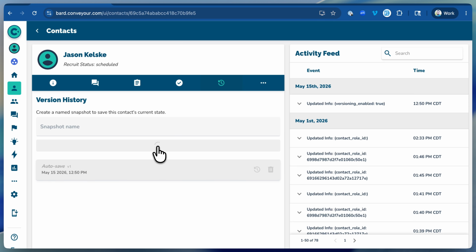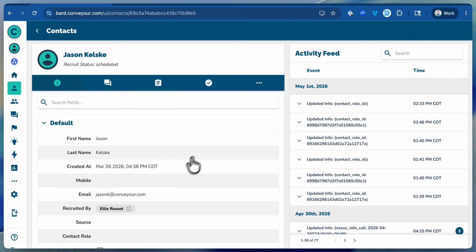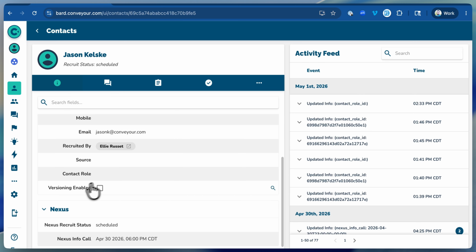Now it takes the system just a moment to do that. So I'll show you though what the power of this is and how I can now put myself into an experience, into a workflow, a recruiting flow, and get all the results I need and then be able to revert back to where I currently am. So it just updated. Notice my May 15th is gone. And so now, because May 15th is gone, if I scroll down, notice versioning enabled is unchecked because that's my status. This is the exact status before I checked it.